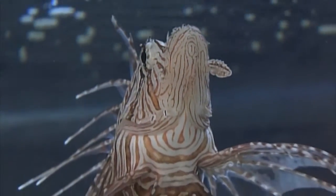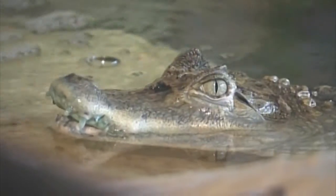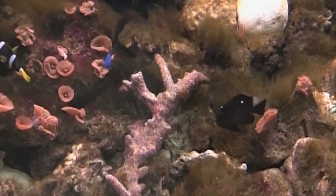Over here we do have some live coral that are also used in aquarium decoration. Birds, fish, reptiles, tigers, lions, you name it. Even coral. And we have a direct impact on every one of these animals here. We do, and it's up to us. If we choose not to buy these animals, then people will stop bringing them in. And if we choose to buy only animals that are captive bred, then they won't have the demand and they won't need to bring in animals from other countries anymore.